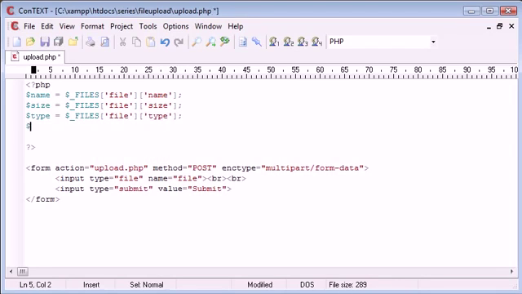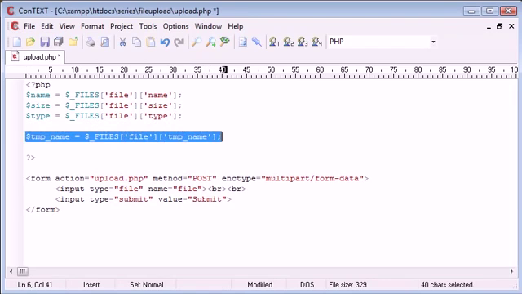Now the temporary location, or the temporary name of the file, is a bit different, and I'll explain what this is and why we need it basically. And this is tmp_name. Now the temporary name is slightly different to the other attributes in this case.